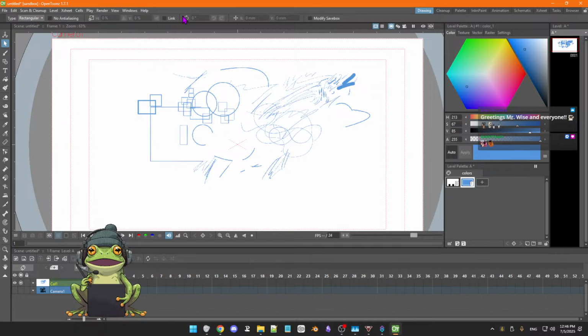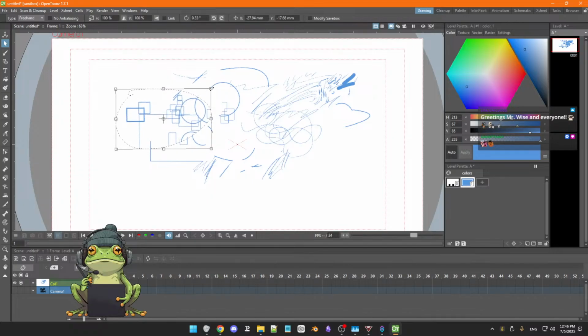Does it have a freehand version? Okay, that's neat. That's basically the lasso tool.